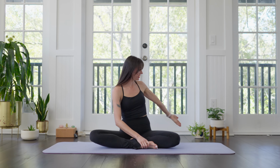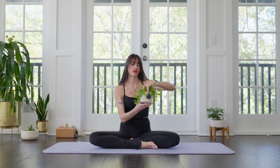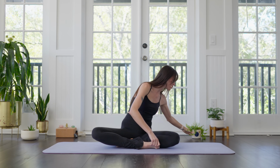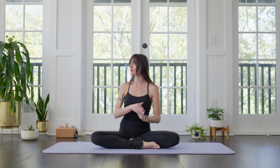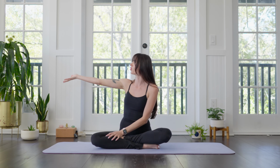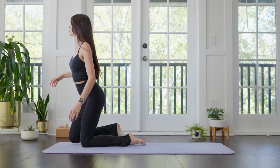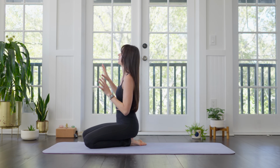Before we start, quick note, I always like to practice with plants around me. I have plants all over my house. New character has entered the chat right here. Beautiful. This is a creeping Jenny. Super viney, grows very quick, very dramatic. When she's thirsty, she wilts, and then you give her some water and she's just happy all over again. Second thing is, I believe this is a corn plant, and she is in bloom right now, which is rare. And it's also the dead of winter, so I'm rooting for her and playing healing frequencies for her.